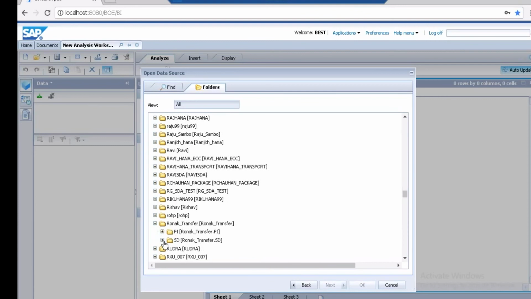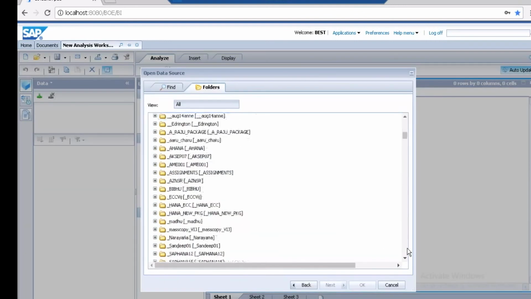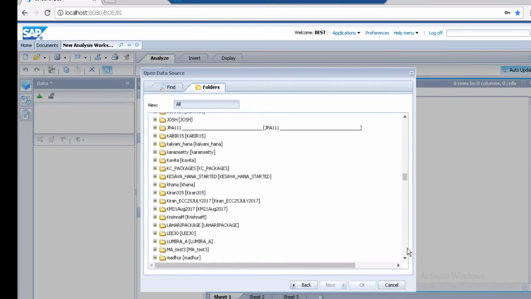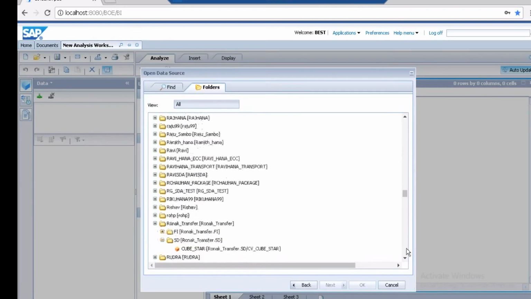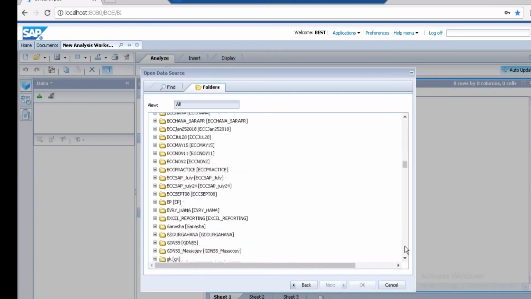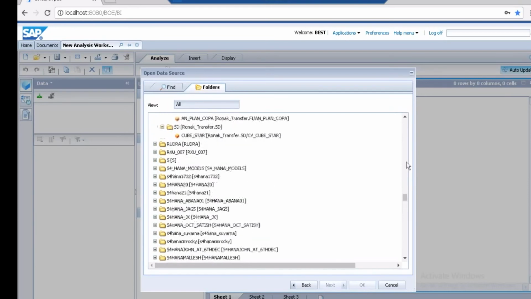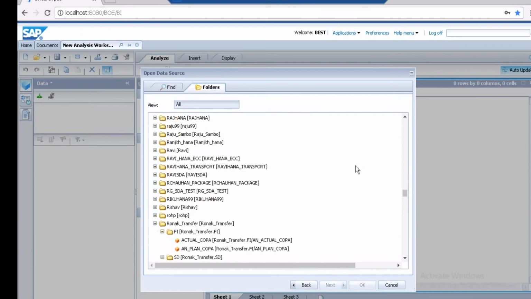Let us expand SD. I'm just trying to navigate. Let us expand FI. So actual_COPA. Let's select this and click OK.